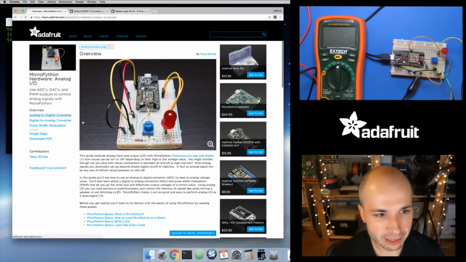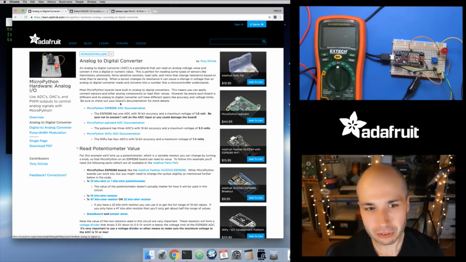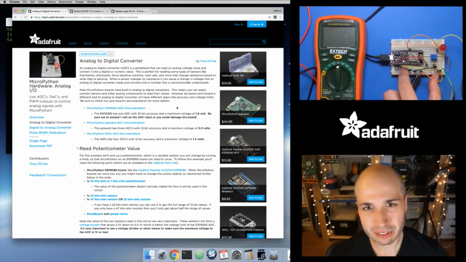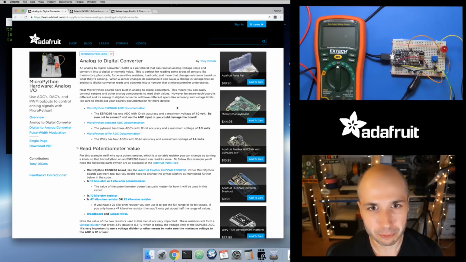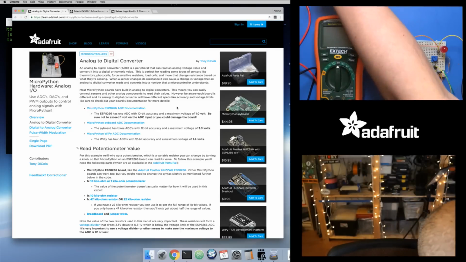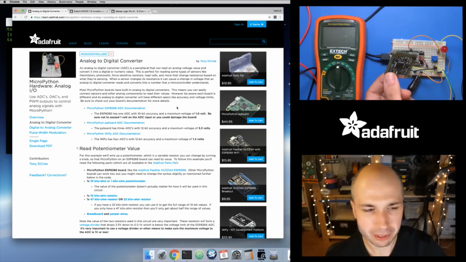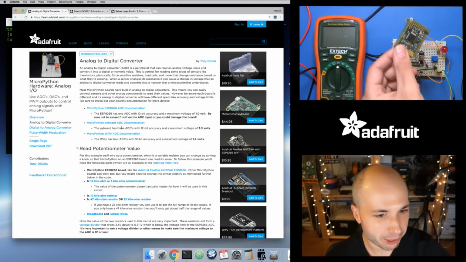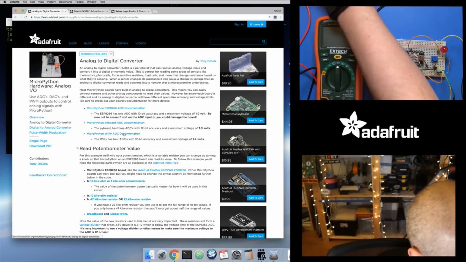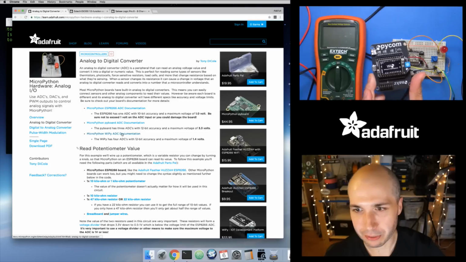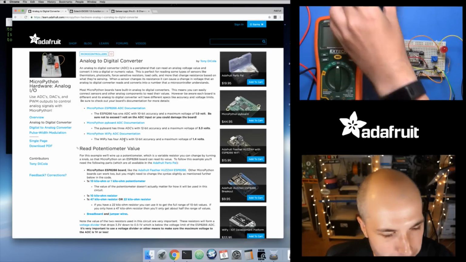So let's look at the analog to digital converter example. I just talk a little bit at the top about what is an analog to digital converter. So think of it as just a way to read voltage from a microcontroller. A lot of things like the ESP8266 have an analog to digital converter built in. Other boards like the Pi board have some analog to digital converters built into it. I think it has 3 of them, I want to say. Yeah, I actually have a list right here. Then there's this one, the YPi. So this has 4 analog to digital converters.